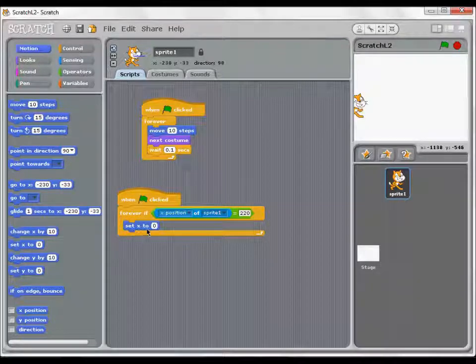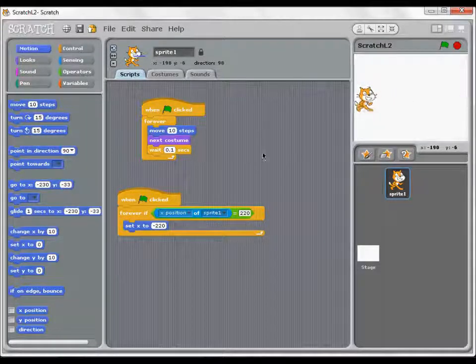It's set X to, currently it says 0. So we want to set X to minus 220, like that. This sets it along the left wall, as opposed to positive 220, which was on the right wall.